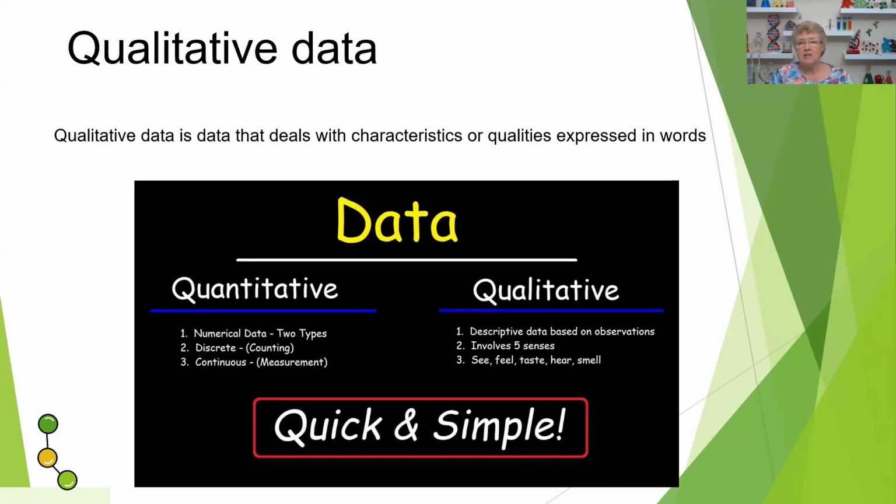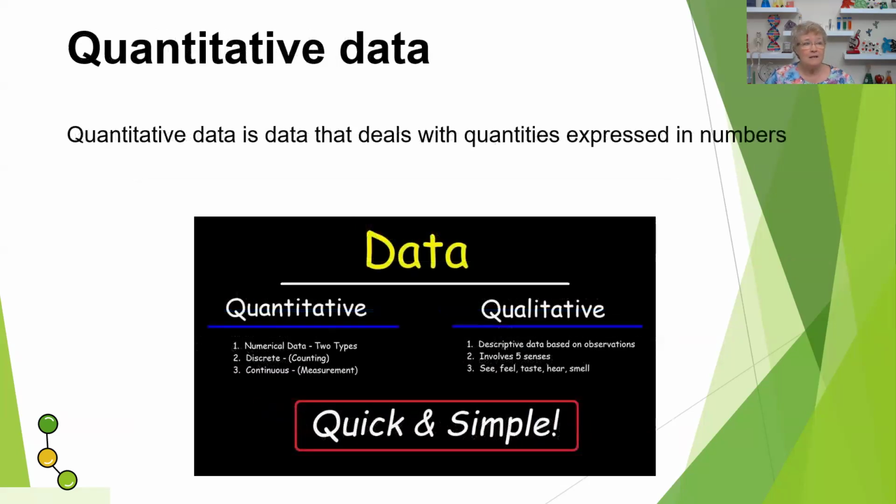So let's look at Stella's curtain in the background behind her. Quantitative data of her curtain would be how long the curtains are, how wide the curtains are. That would be a quantity, something I can measure. A quality would be the color, the fabric that it's made of. Those would be things I could describe that I wouldn't be using a number for. So qualitative data deals with quantity. I'm sorry, I think I keep saying the wrong one. Quantitative data deals with quantities that are expressed in numbers. Qualitative does not. Qualitative gives us the quality of something.